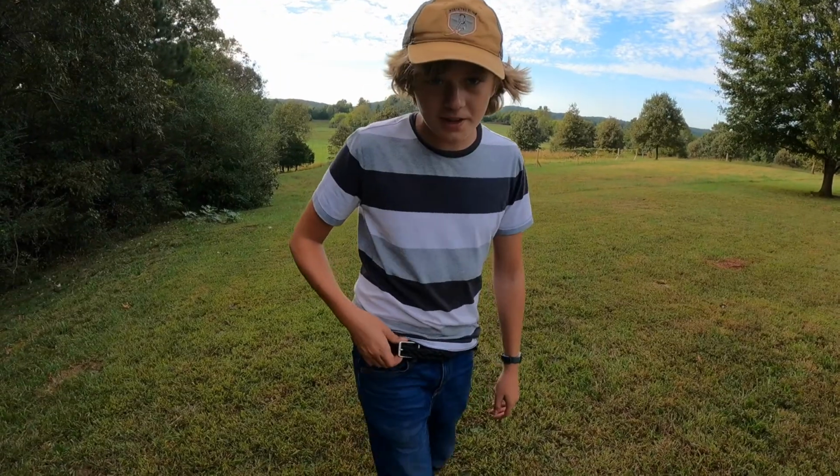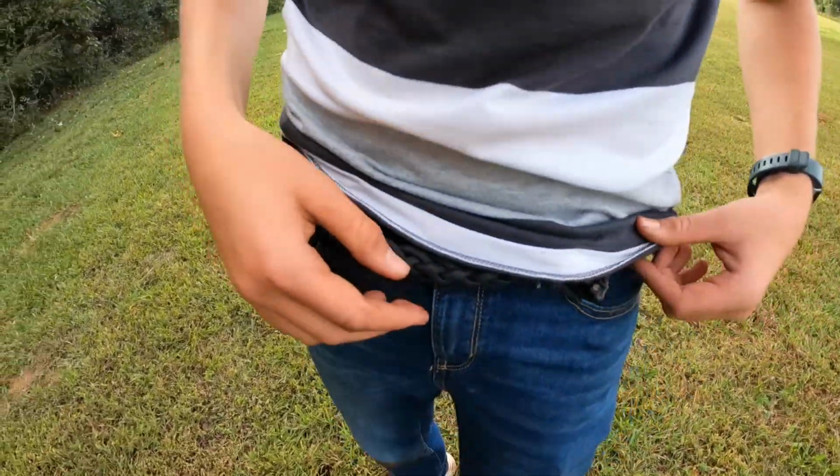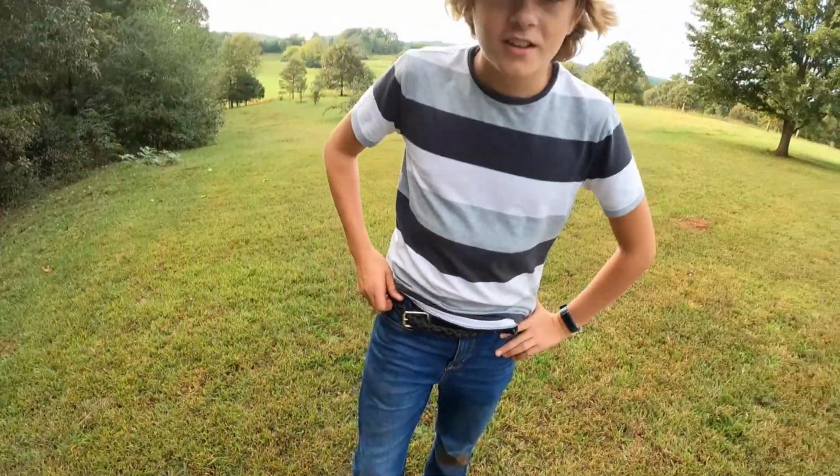Okay, so we got our finished belt here. We got the belt buckle, which you need to have. Then you got the tip at the end, and it'll hold them tight.